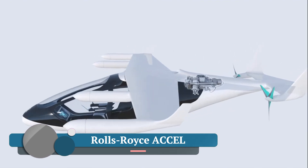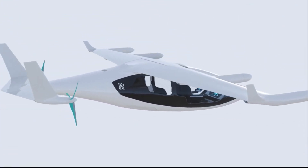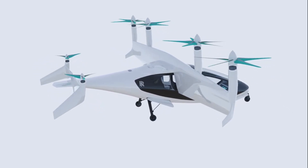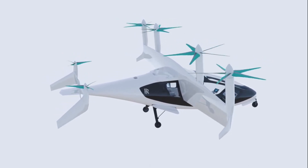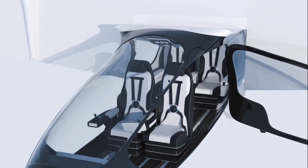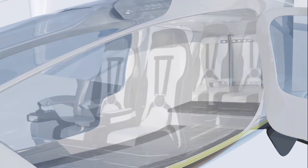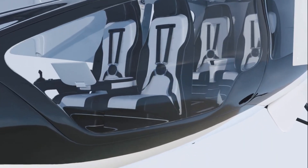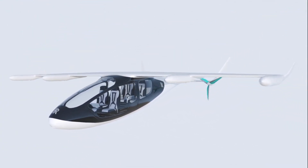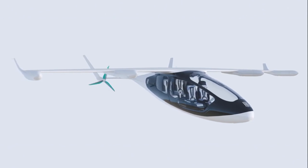The Rolls-Royce XL, which stands for Accelerating the Electrification of Flight, is an electric aircraft demonstrator developed by Rolls-Royce. It's a racing aircraft designed to gain the all-electric air speed record, targeting over 260 knots or 480 kilometers per hour. The XL project is a series of firsts for Rolls-Royce as they journey towards net-zero carbon by 2050, and it's the first Rolls-Royce project to use offsetting to make the whole program carbon neutral. The aircraft is powered by three axial flux motors with a high power density driving a single three-blade propeller spinning at 2,400 RPM. It features a 750-volt, 216-kilowatt-hour battery.